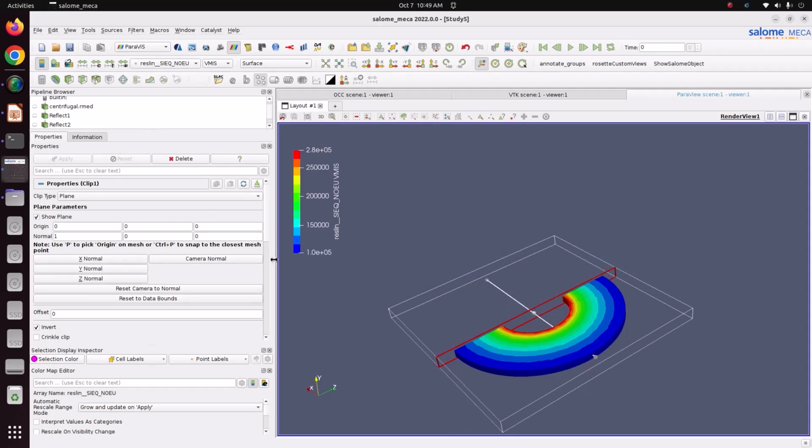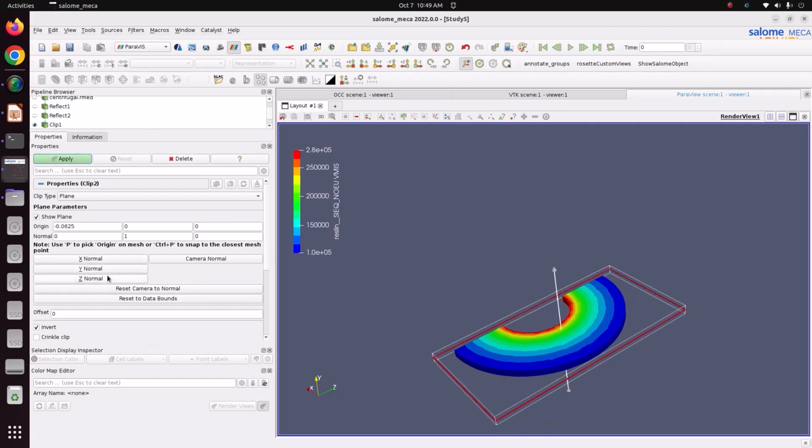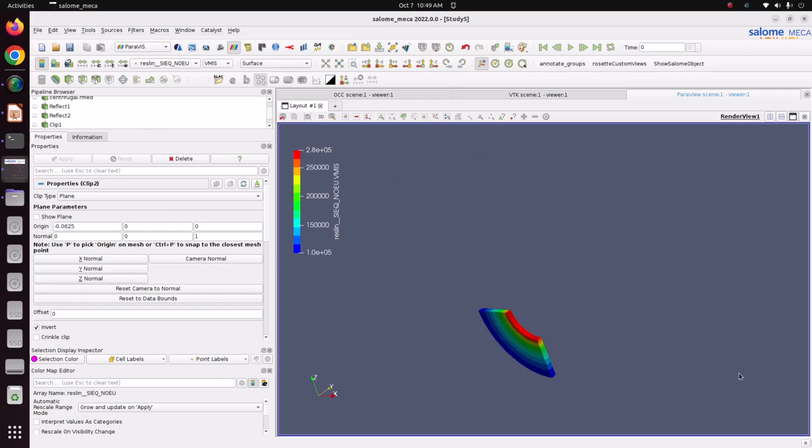So this is one. Again you just go for clip. Now we just make it normal. Just clip it again. Now see, just remove those planes. This is the quarter results. Similarly we can go for full model as well as quarter model.